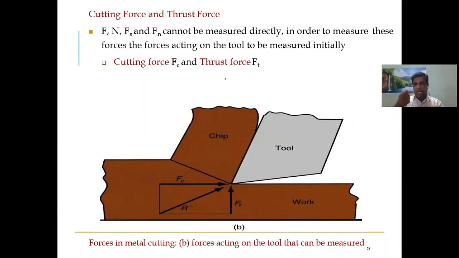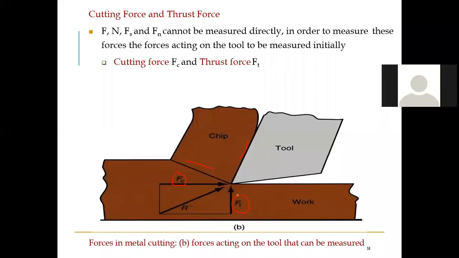So Fc and Ft. If you see here in this workpiece, your shear force is coming in this direction, your frictional force is coming in this direction. In the direction of motion, the direction of movement of the workpiece, there is one more force acting. That is the basic cutting force acting on the body, considered as Fc, the cutting force. Always when cutting is happening, because the workpiece is rotating, there is some kind of lateral motion and a lateral force also acting.